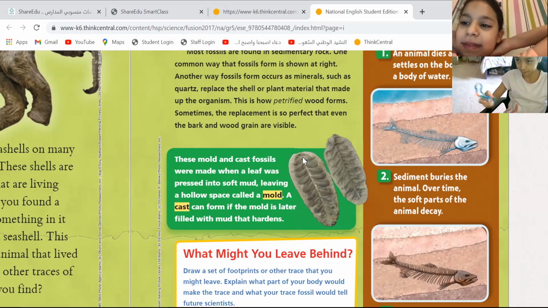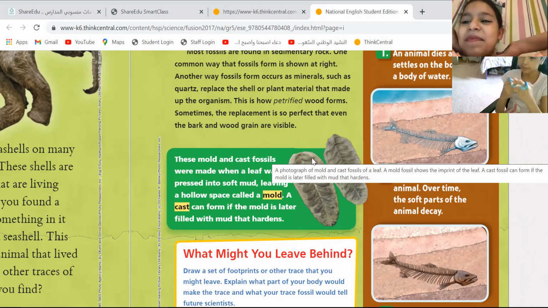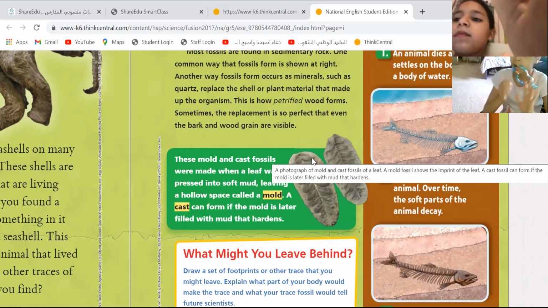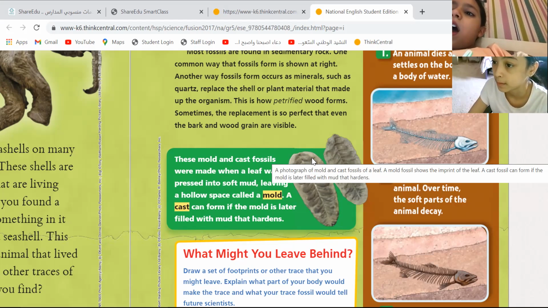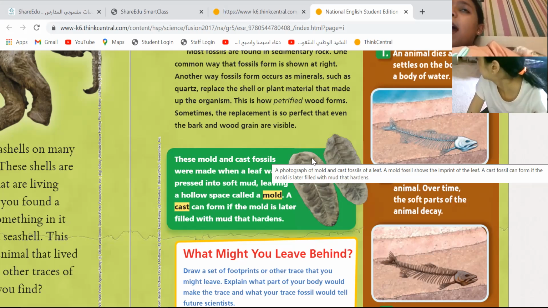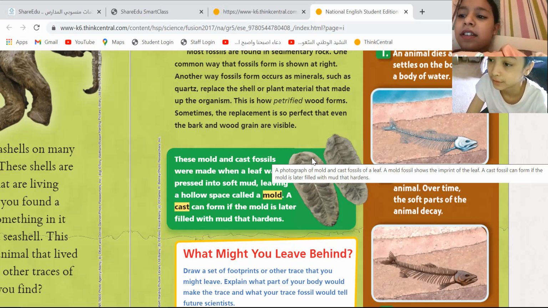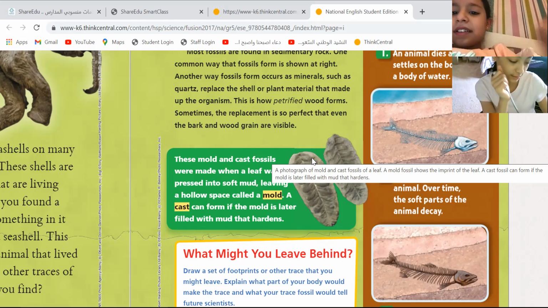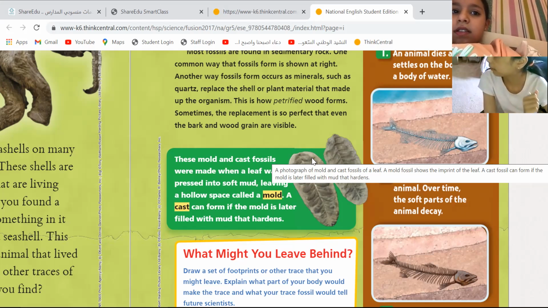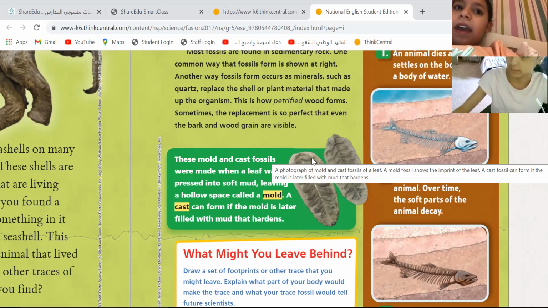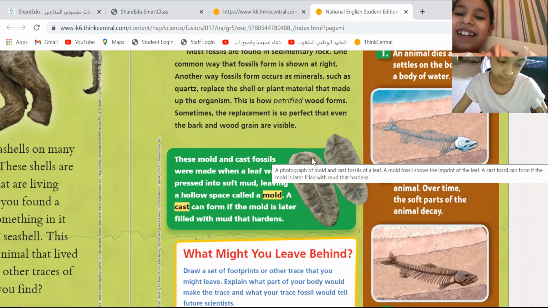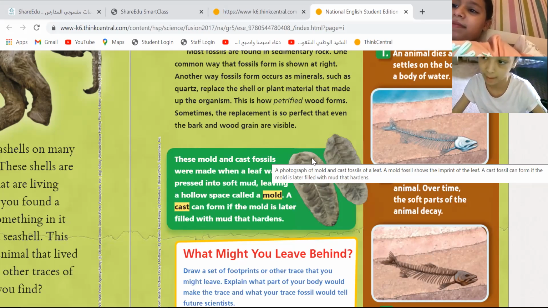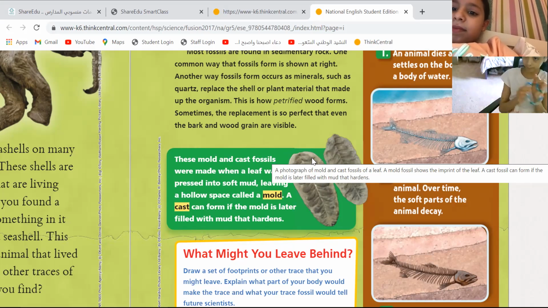Not really. Have you ever tried to make a wax mold of your hand? I have tried to put my finger in melted wax. Yeah, me too, I tried it a hundred times. Did it take the shape of your finger or not? Yes, it took the shape of my finger, but it broke. Okay. So this one looks like the same process, but not exactly. But the main idea is the same.